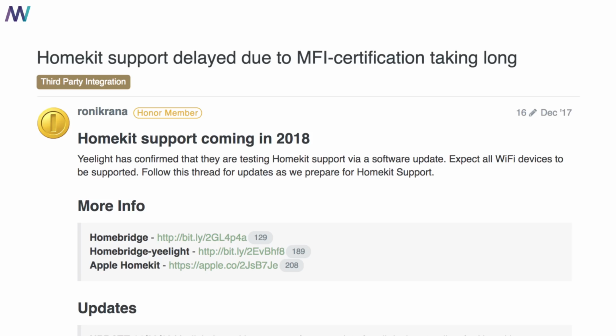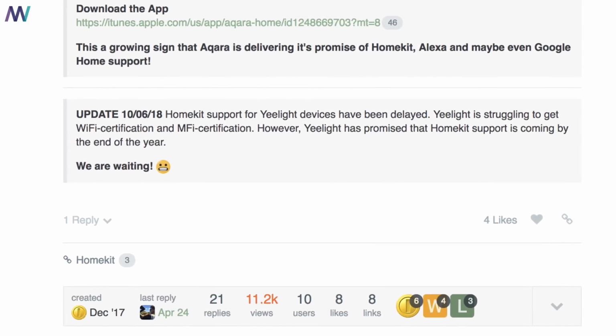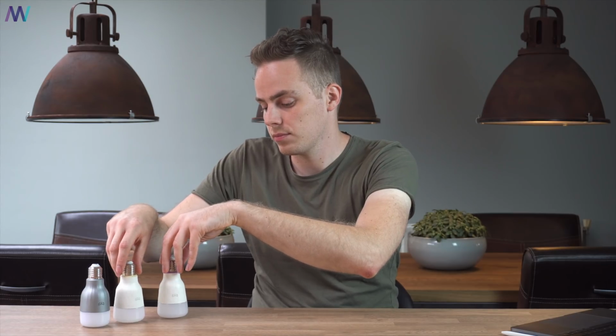Secondly, according to the Yeelight forum, Yeelight is working to support Apple's HomeKit, which is a really nice feature, and hopefully it will come somewhere this year, at least according to the forum it will be this year, and it's so nice that Yeelight is just making a lot of progress over here to enter the US market and the European market better.